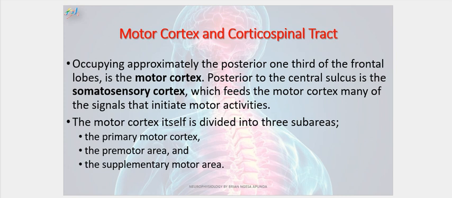So the motor cortex in itself is divided into three sub-areas. So we have the primary motor area. We'll be able to see the exact role of the primary motor area. We have the premotor area of the motor cortex. We'll again be able to see the exact role, and also the supplementary motor area. But grossly speaking, somebody should be able to say that this area should be able to give us at least motor impulses, so that eventually our muscle is able to move.